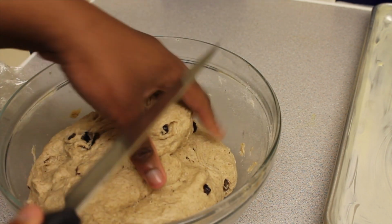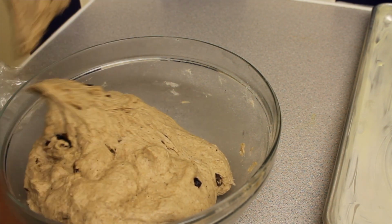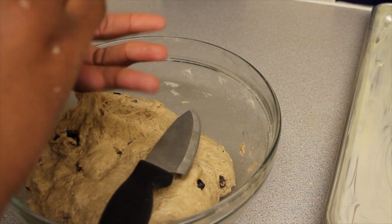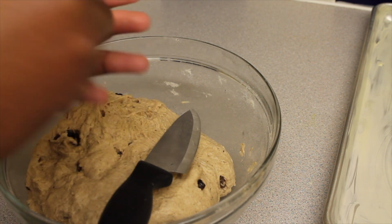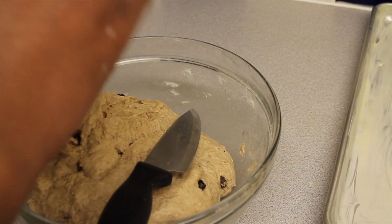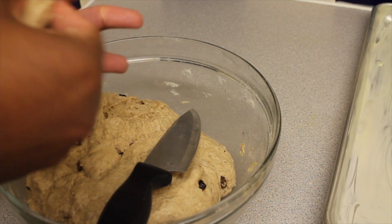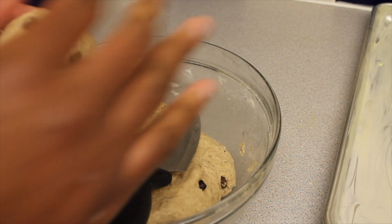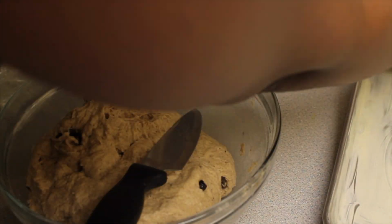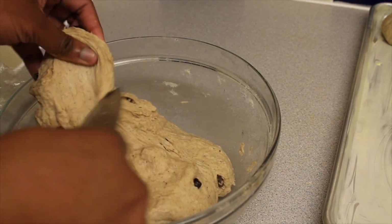So I'm just going to cut a bit of the dough, depending on the size you want, and we're going to form these into our cross buns. If you find the dough is a bit too sticky for you, just add a little bit of flour, but I don't mind. And here we go. I'm just going to put this on a greased tray.